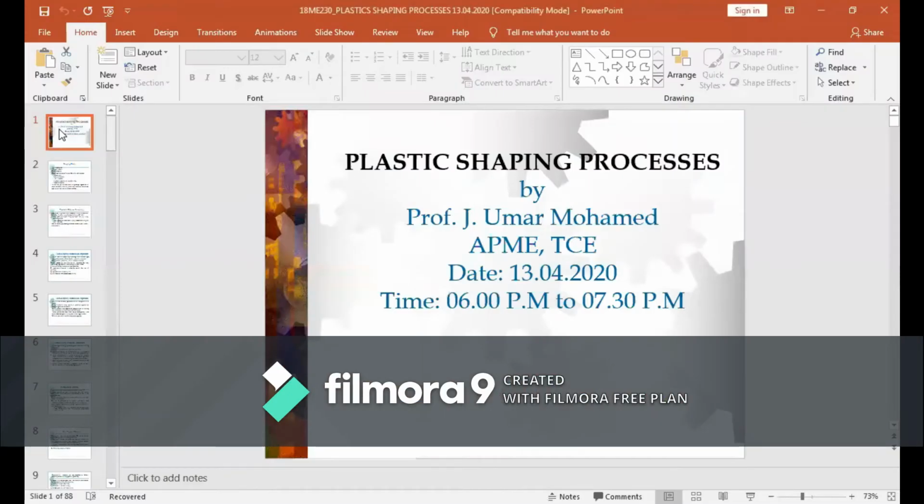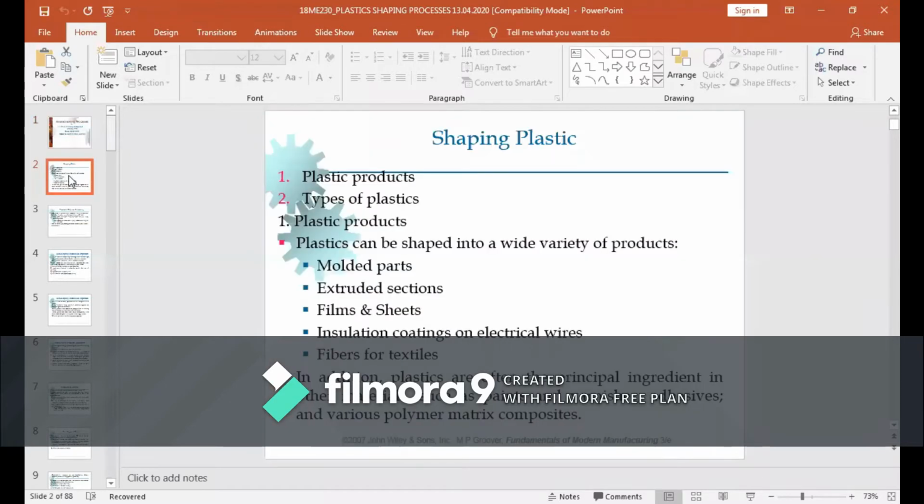The plastic shaping or plastic forming process. Mostly it involves molding of plastic, similar to casting, but here you have to use the word molding. Let us start with the products available in our life as plastic products. You can come across a pipe, tube, and many domestic parts.